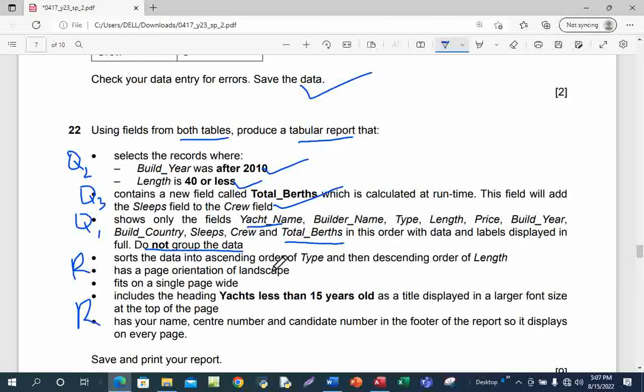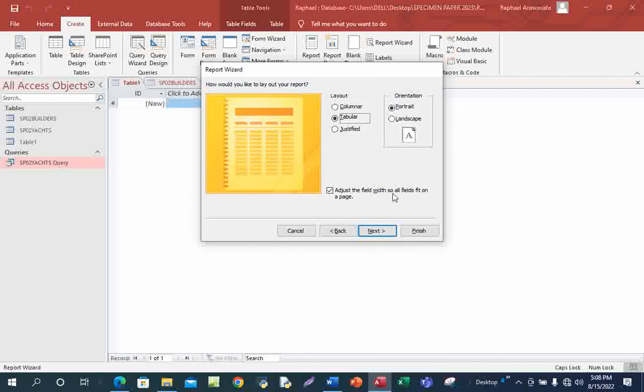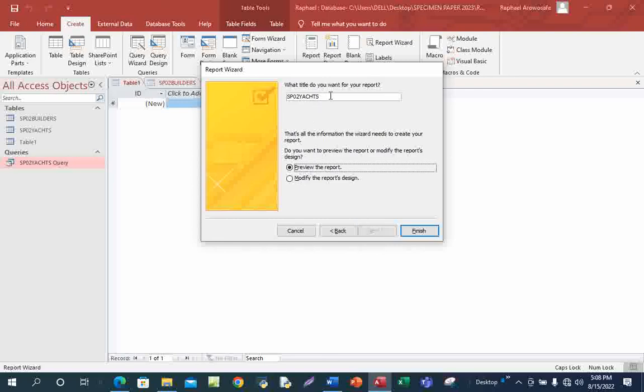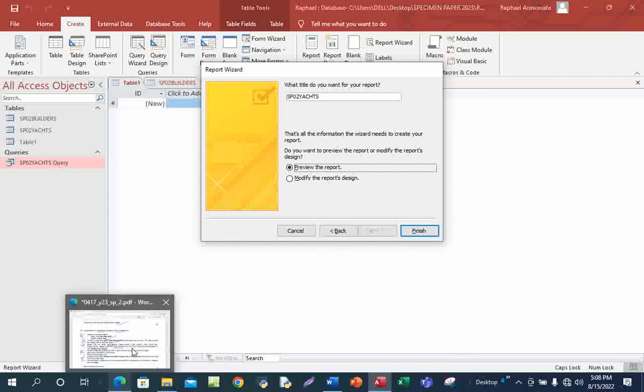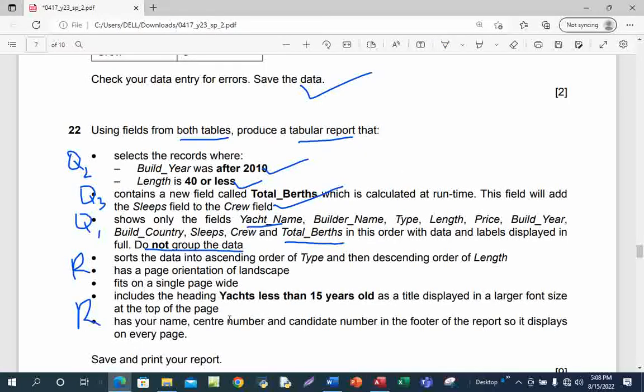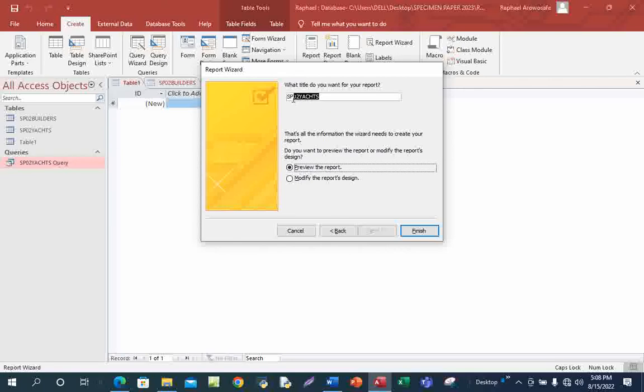Let me see whether it's going to be. The orientation is landscape. Okay, we have to go back. It's landscape, select it here. So it's tabular, it's fine. Next. So here you can quickly create the title here. So there is a title. I'll copy it. Then I'll paste it here. Control V, then finish.